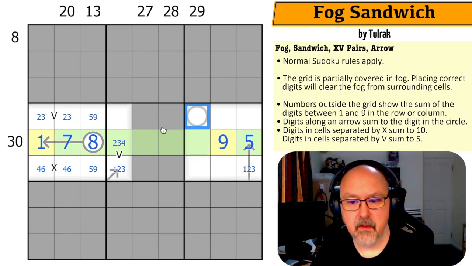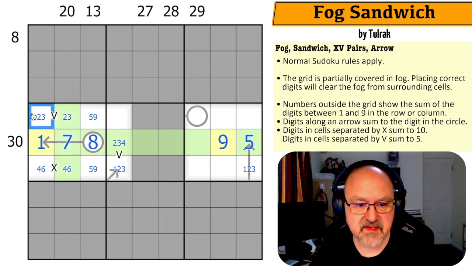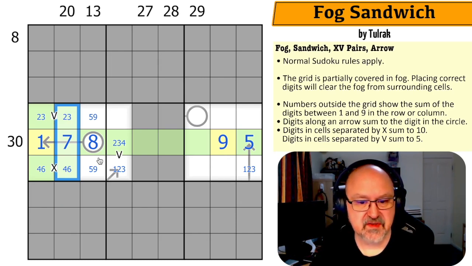So what do I do now? Now the 20 clue has to span these central digits. So these are not 1s and 9s. These are not 1s and 9s. It must span here, because if it doesn't span this middle, then it's here and I'd have to put 20 in the middle, or here and I'd have to put 20 in the middle, and I can't do it. So it must span this. Now in here I've got 7, 11, at least 13 already. What's that telling me? I'm not sure what that's telling me.